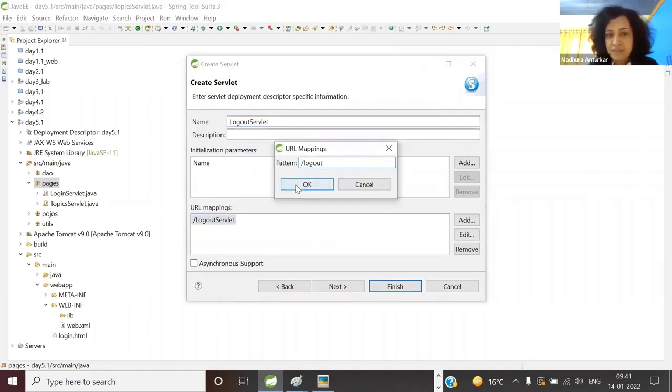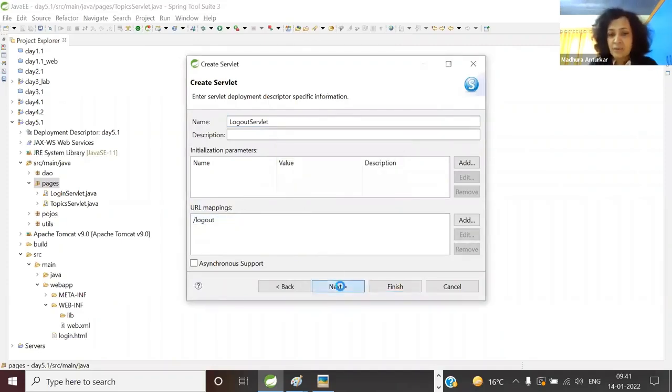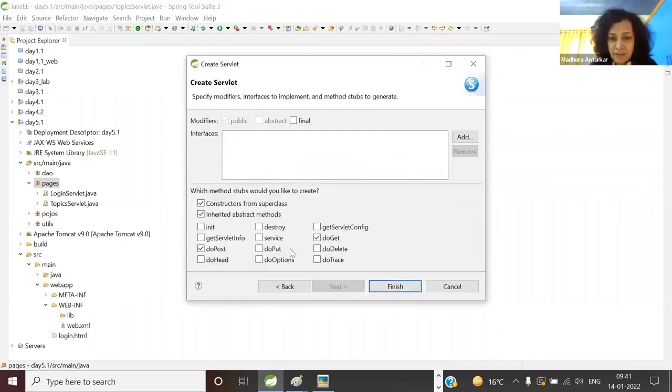No spelling mistakes. Otherwise, you'll start getting unnecessary 404. And here, only supply the do-get. No constructors. Why? Because you're clicking on a link. If you have some specific jobs to be done during initializations and some cleanups to be performed, then only override.